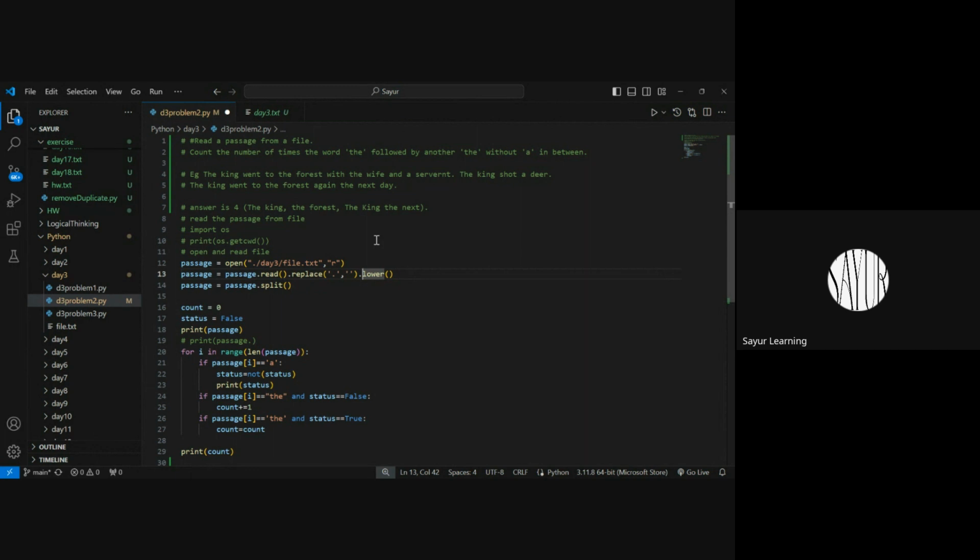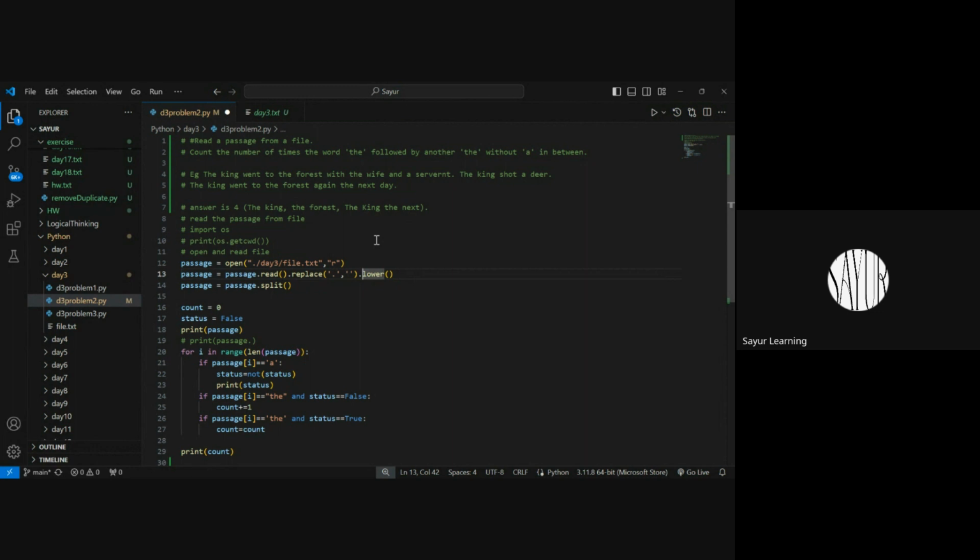So you wrote the code, line number 13. You have written the code that says .read and then .replace and then .lower. What is this called? If you keep on adding functions, what is that process called? Any of you? You have read dot and then replace, you're calling another function and then put a dot and then calling another function. What do we call this? Calling multiple functions in one line like that. You are chaining those functions.